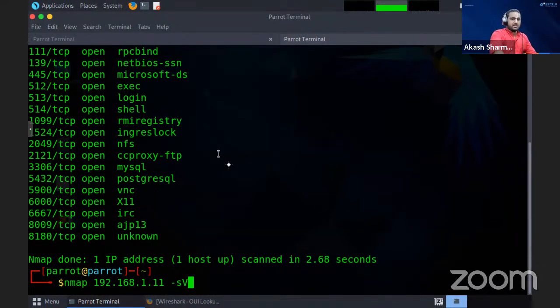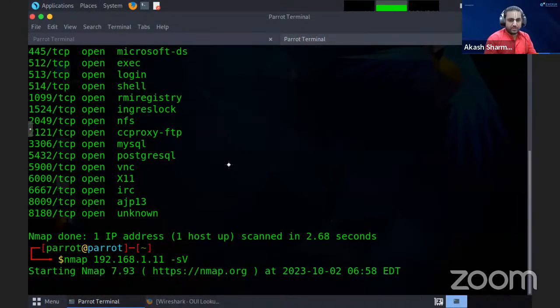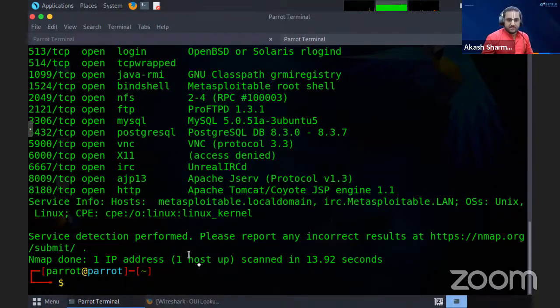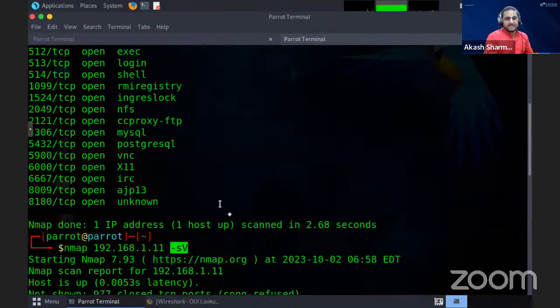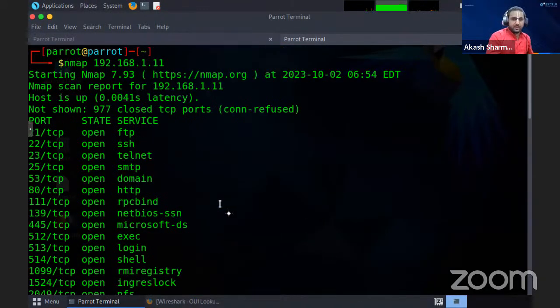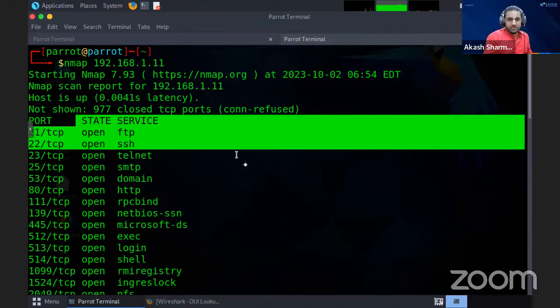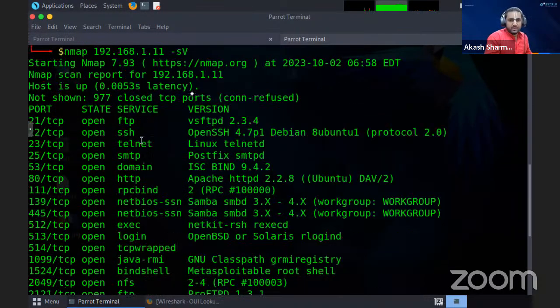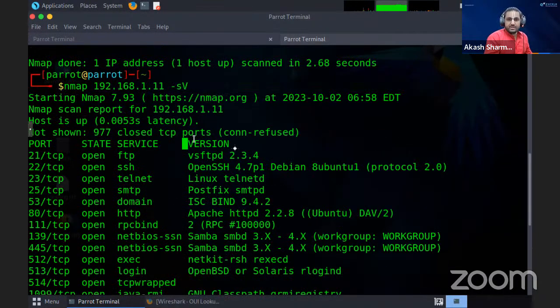You'll see the difference in the scan result. So let's just take a look at it. I just added a -sV. This is a switch that I added, and I told you a command and switches work together. Switches basically change the behavior of a command. So here I'm changing the behavior by asking the command to show me more details. As of now, there's nothing after service, but here with -V, I get the version detail as well. Now it's much better, right?